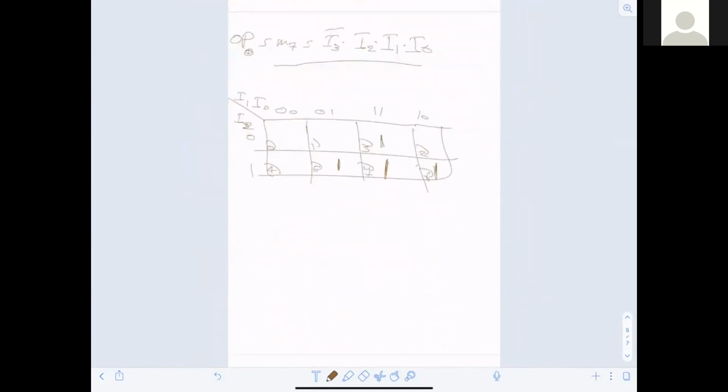How many groups should you have here? 3. So pretty much you can write it. It's really easy. 1, 2, 3. So you can say OB1 is equivalent to I2 I1, with I1 I0, with I2 I0, right?